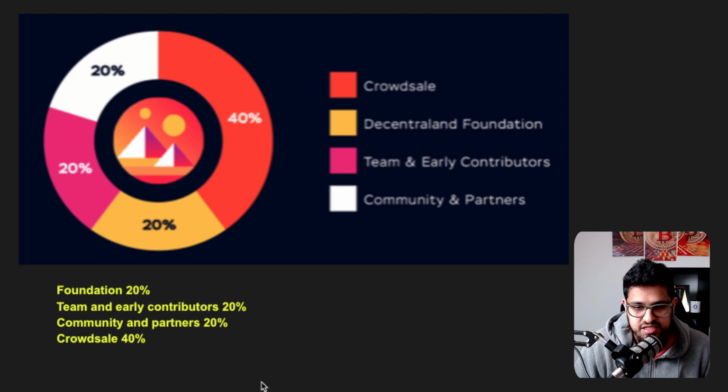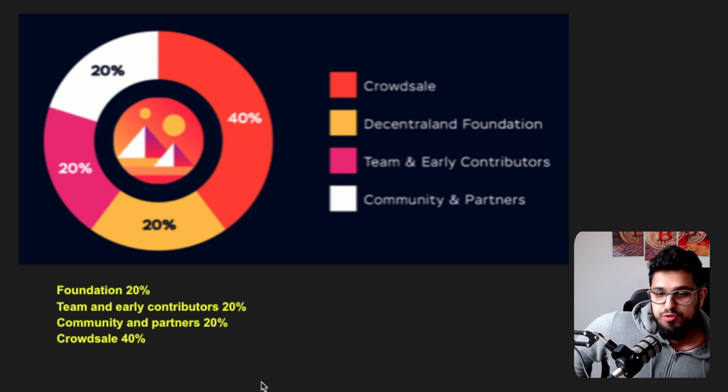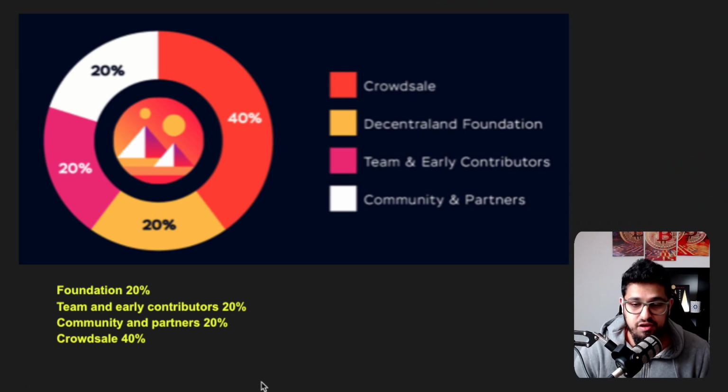This looks like a pretty decent split. You can't really complain about this. It's a good mix of contributors having some, the foundation having some, and obviously the community and partners to grow the network. This is normal and no really major flags here.